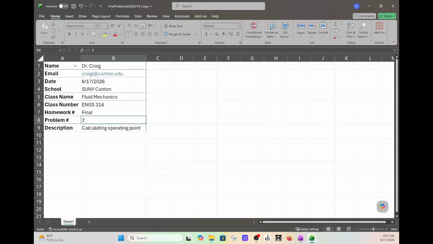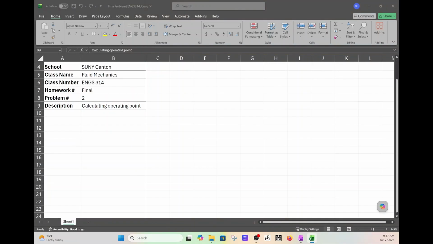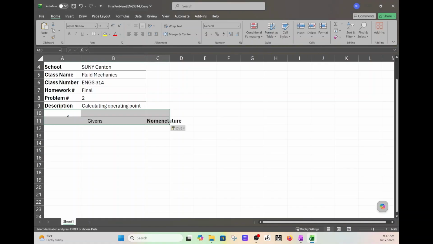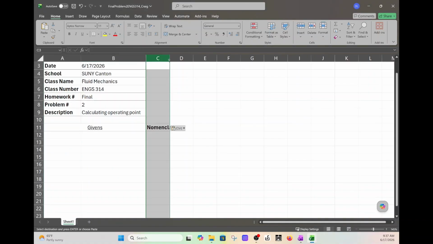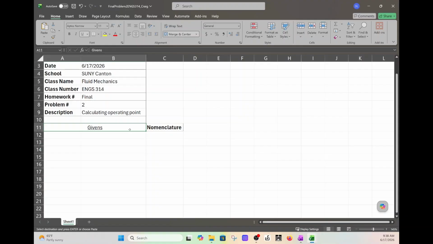Then the class, the homework or exam number, problem number, and your description. The next section is going to be your givens. I merged and centered that.